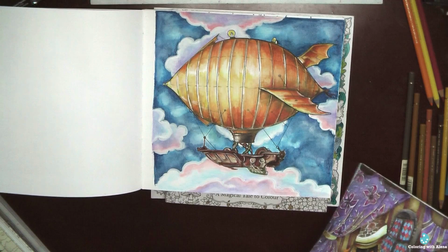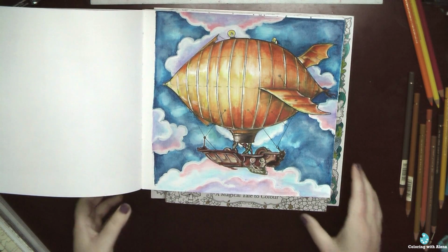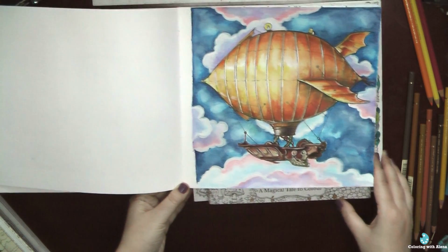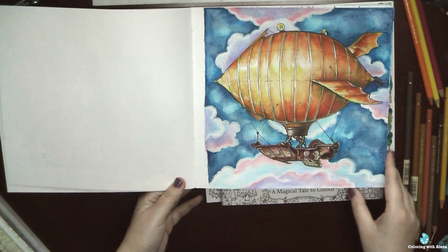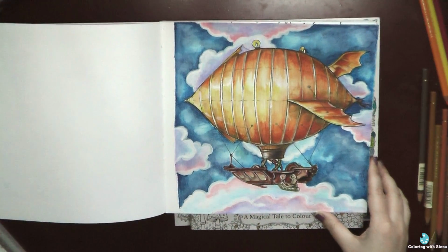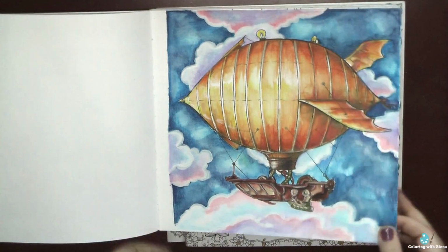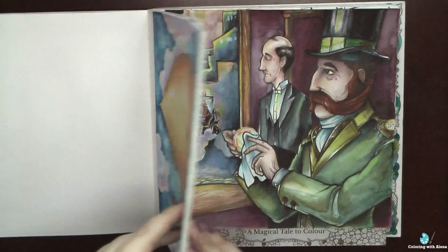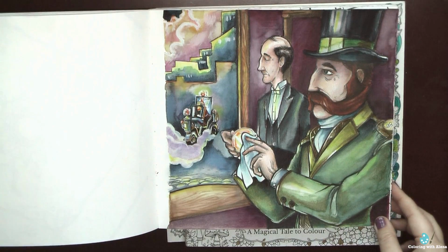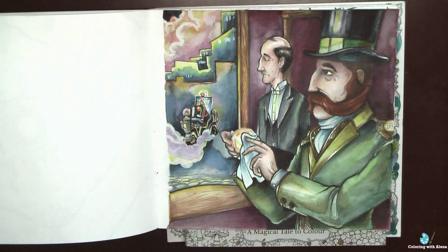But I also did a second picture from this book because I realized that I really miss coloring with watercolors. And paper in this book is absolutely amazing for all water mediums. For some time I wanted to color this portrait of the light bulb collector, his butler, and also of the detective, who started his search.